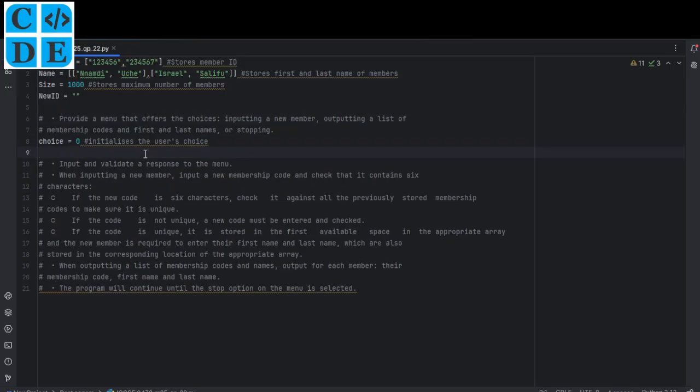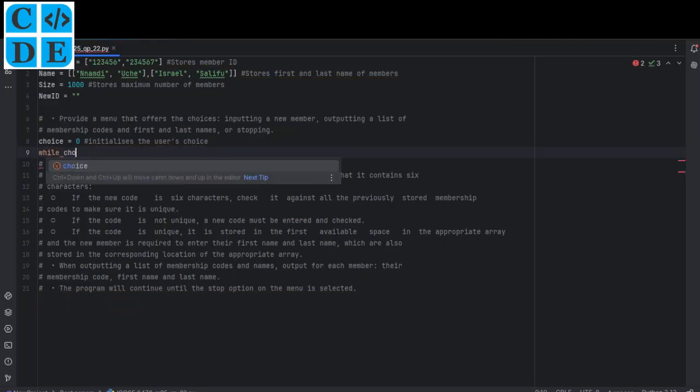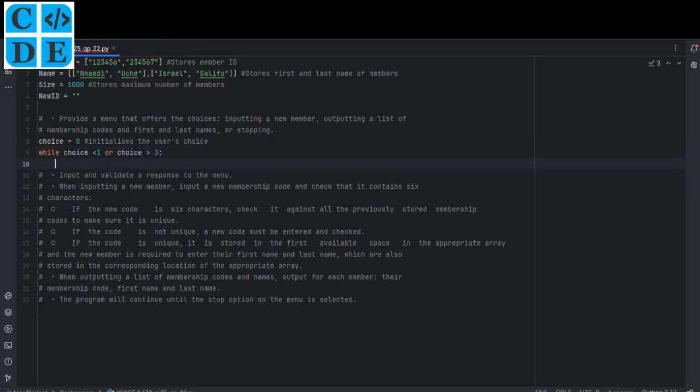So in order to do this effectively, I will use the while loop. Now while this choice is less than 1 or the choice is greater than 3, we need to keep the user trapped in the loop.